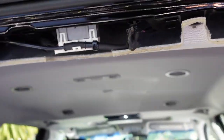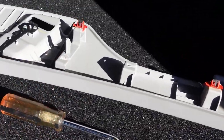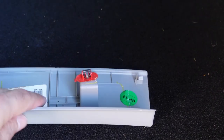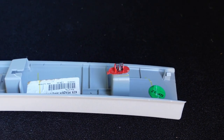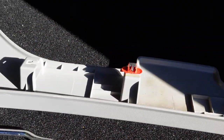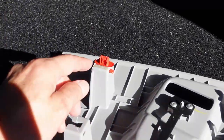Alright, just to recap, very, very simple. This is the panel. It's a plastic panel. You don't have to take out the seatbelt or anything like that. It's very, very simple. All you're gonna need is a panel puller, and you're gonna pop these little clips off. I wanted to go over this because I don't know if it's me or it's just my crazy mind.